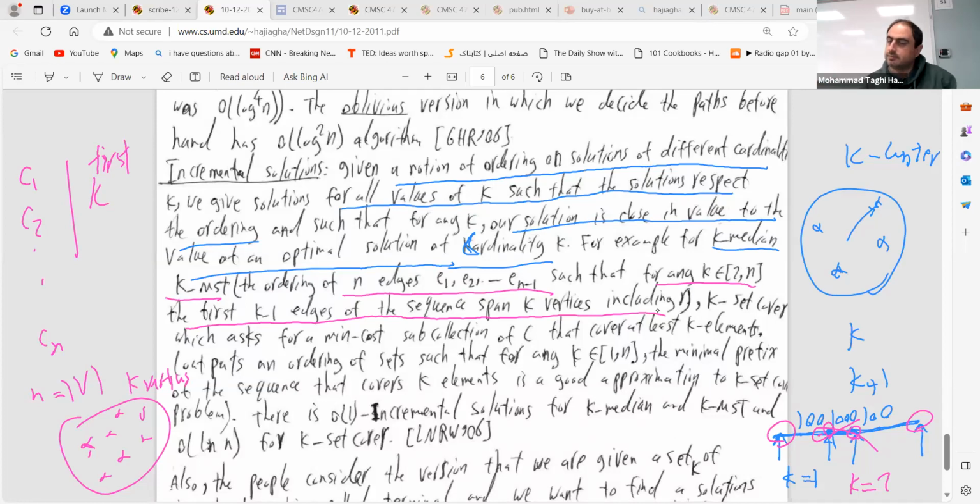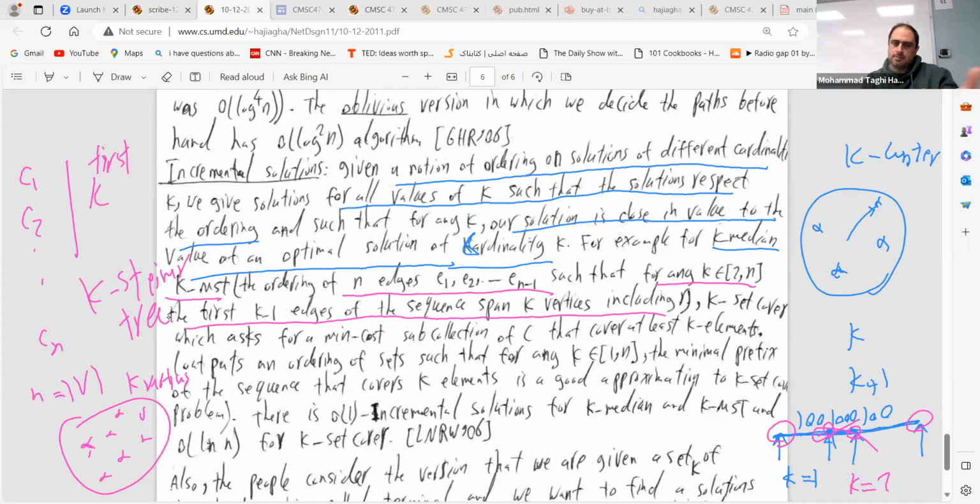In K-MST, your input is like endpoints, and let's say k is 3, you just want to connect any 3 points. You can have the rooted version, where you want to connect to the root or not. And there is this generalization called K-Steiner tree. What is K-Steiner tree? You are given some terminals and you want to connect k of them. Interestingly, there was a gap between this K-Steiner tree and K-MST.